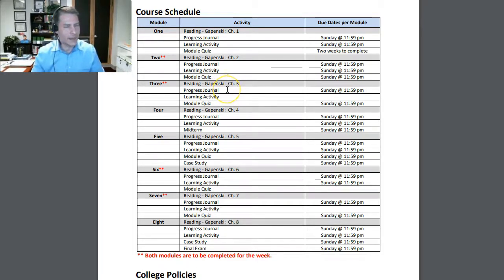Now you're going to move on to Module 3. Again, both of them have to be done in this week. We will have a progress journal in Module 3. Do that one. Now, what's a progress journal? It's a great way for us to touch base. Usually I give you a couple of prompting questions that you can talk about, to see how you're doing in this class and how I'm doing. Maybe I'm doing something that doesn't make sense or is not clear. I find lots of information in these progress journals that goes both ways in helping us. It's a great way for us to communicate.